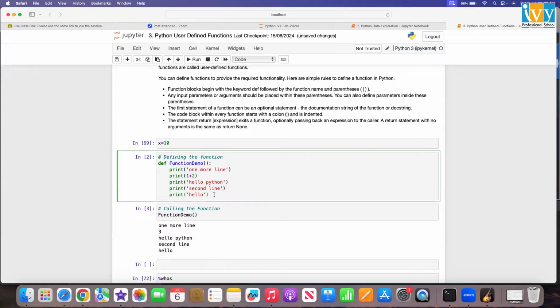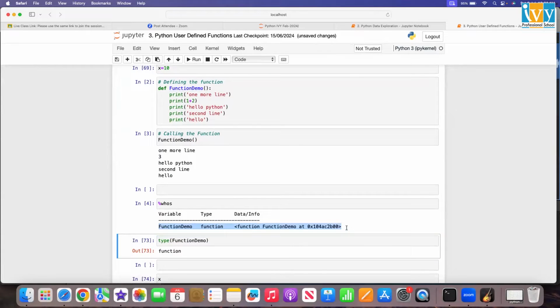If there are certain steps that are repetitive, you can combine those repetitive steps under one name and name that set of steps as one function. So when I call the function, it will execute all of these. Right now there are 5 lines. If there are 500 lines or 5 million lines, all of them will be executed the moment you call the function.